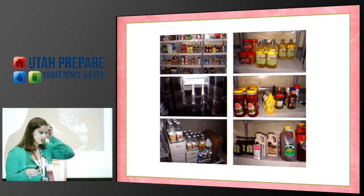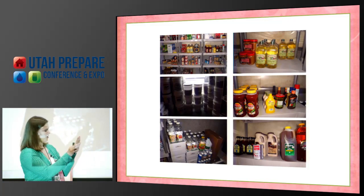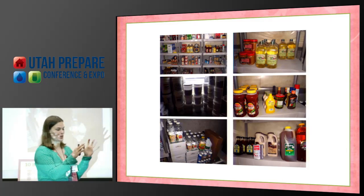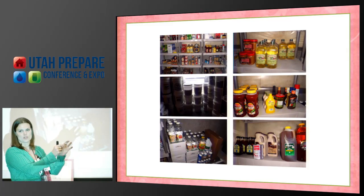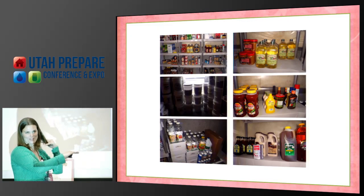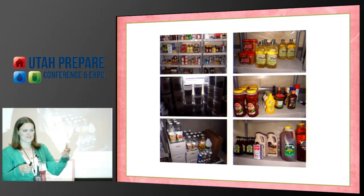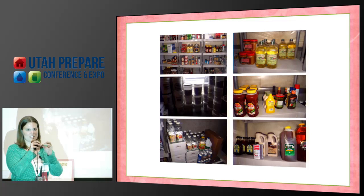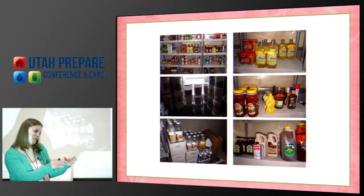What I did in my old house is I made it so that everything fit a certain way. Jody says she likes to plan things, so I'm actually the OCD one. I had it perfectly aligned, so if one was missing, I knew that was one that was actually missing in my plan. I had it lined up a certain way and barred off, so if it's full, it's done. That way I didn't have to think about it every time, because there are a lot of apps you can buy that let you plan and inventory everything, but I'm not going to do that. I'm not going to sit and inventory everything. But if I know there's a blank spot, that means I need to buy it.